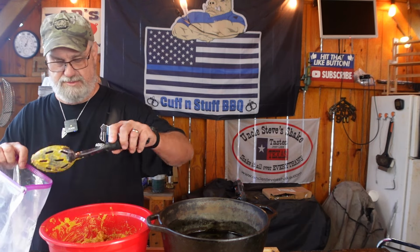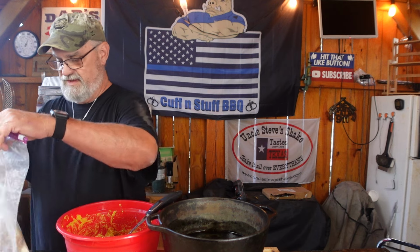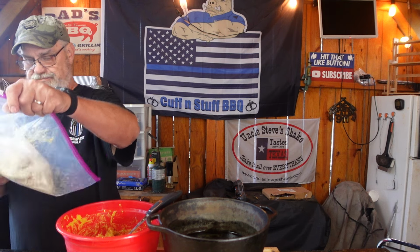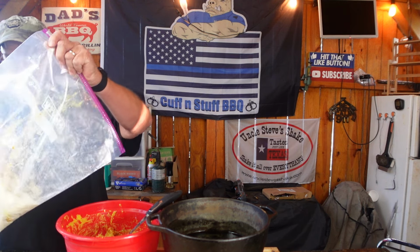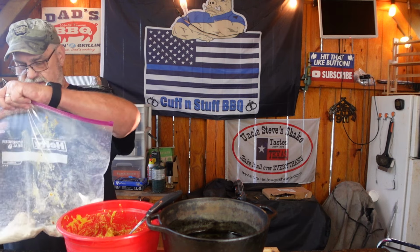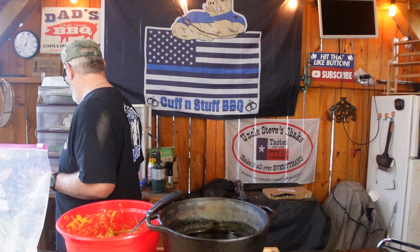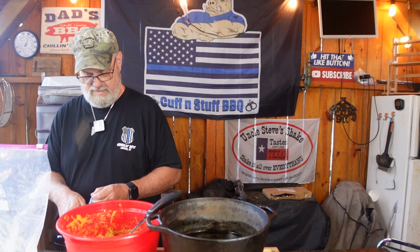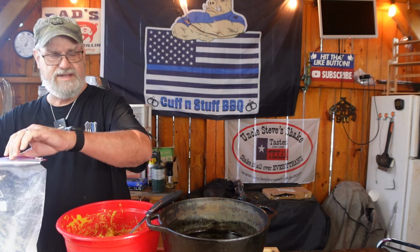I'm going to put a couple of spoonsful of this meat in here with the potato flakes. And I'm going to zip it up. And we're going to cover it with potato flakes. There's no flour, no anything, just the potato flakes. All right. Let me get a glove. And here we go. That's almost half of that.